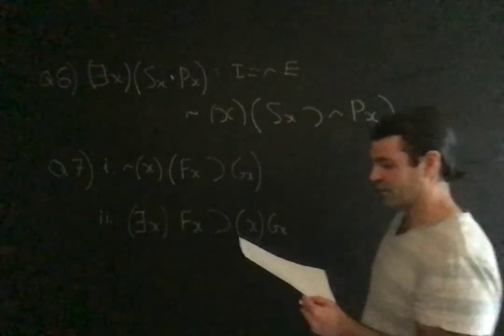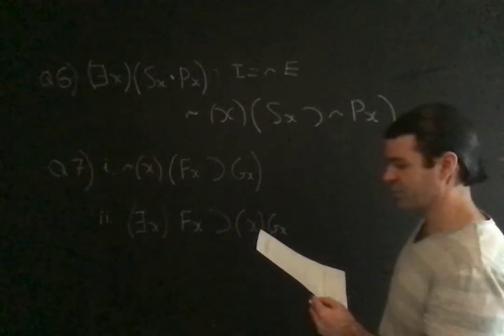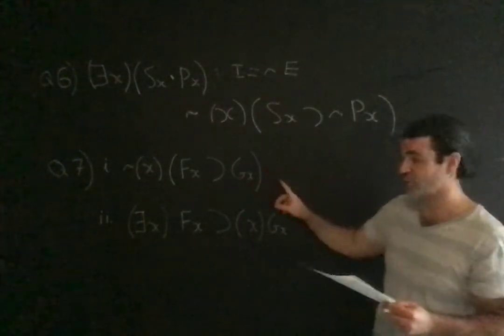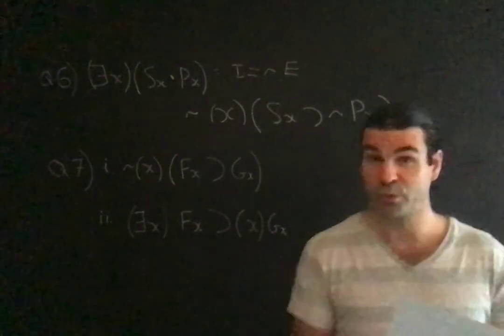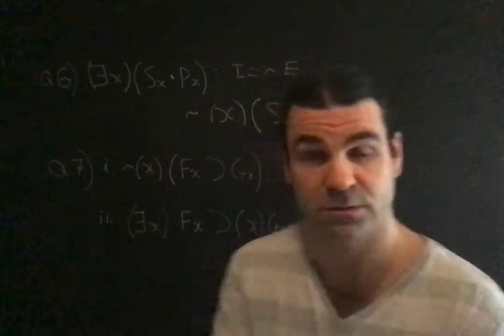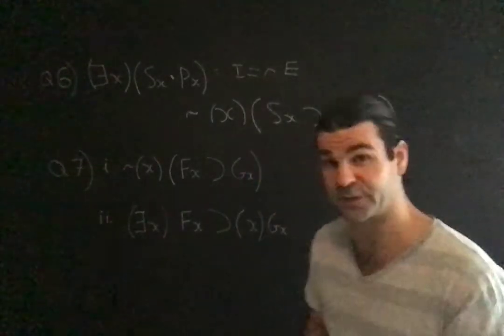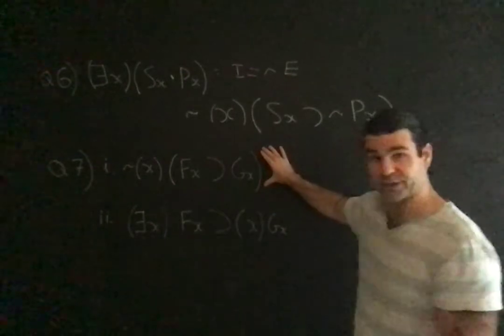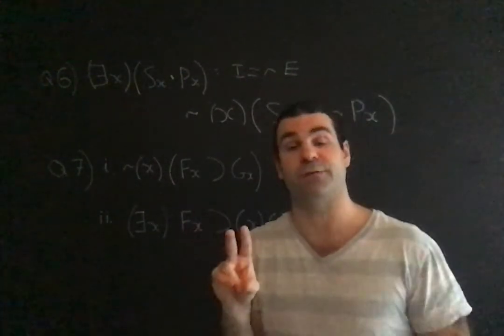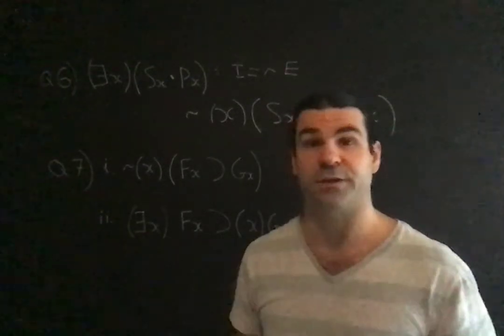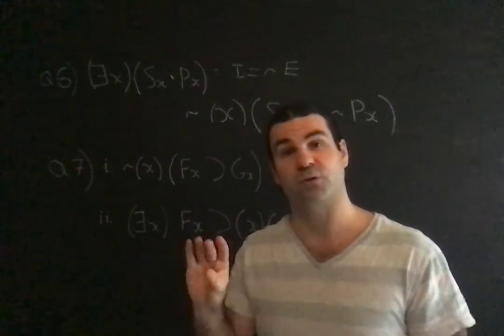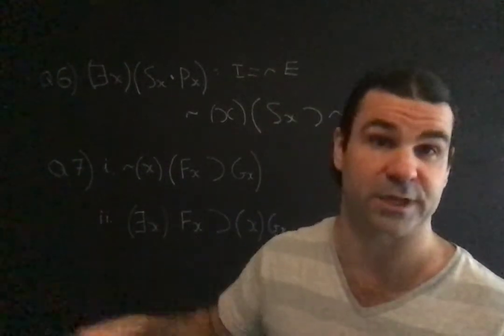Okay, are the following in quantifier form? This is question 7. Please read the whole question. It says, if not, say why not. You lose points if you don't say why not when it asks you to. This is not in quantifier form because the two conditions for a formula to be in quantifier form are: 1, the formula must begin with a quantifier, and 2, the scope of the initial quantifier must extend all the way to the end of the formula.